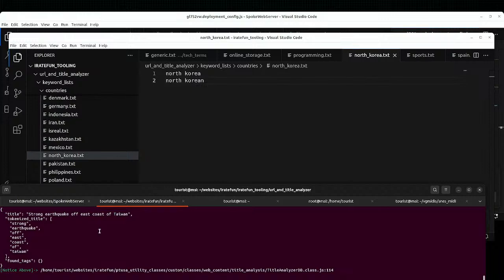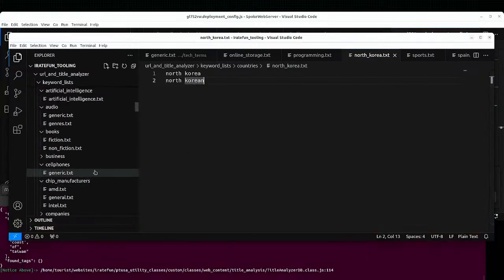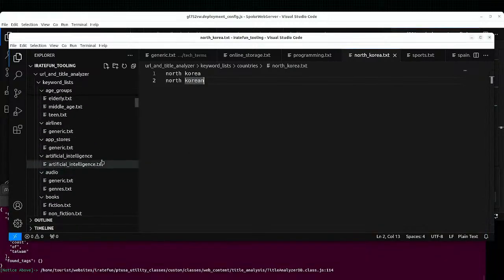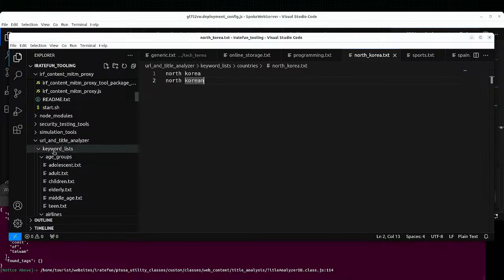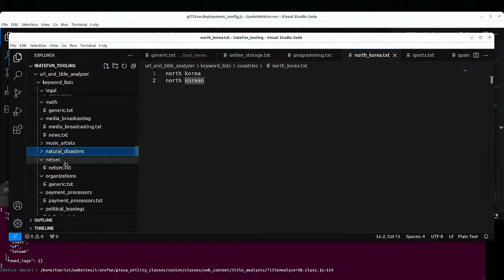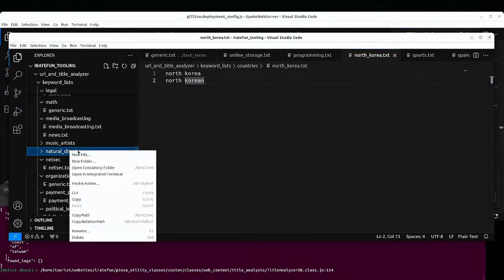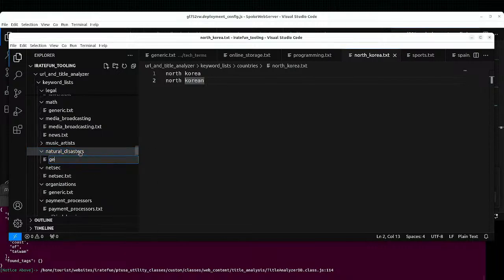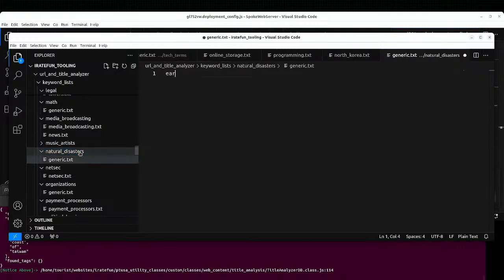I can't fathom. Okay, do we have natural disasters over here? Well, North Korea is a man-made disaster, but I gotta put natural disasters. Yeah, I'll just put natural disasters. Generic. Earthquake.